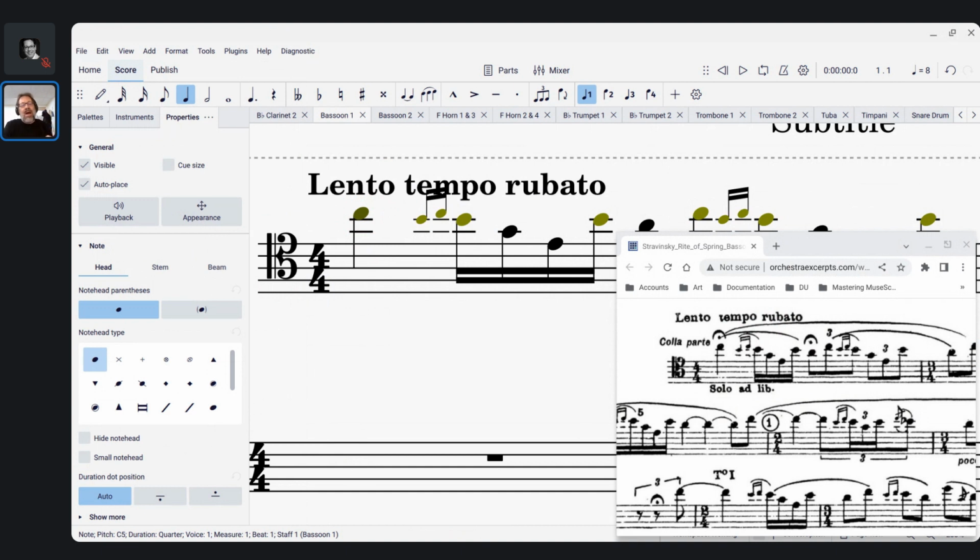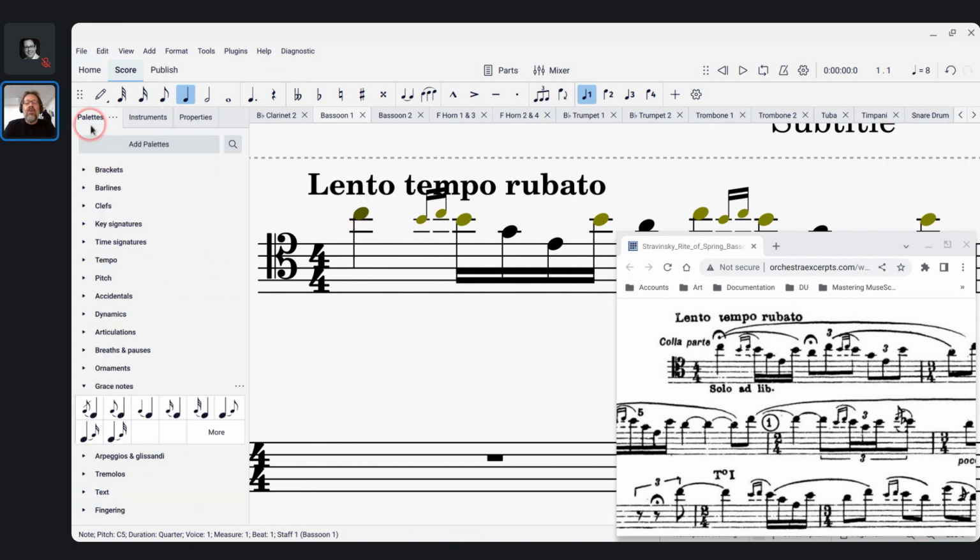I think that was something that happened in MuseScore 3, and in MuseScore 4, they said, no, we're not having any more of that. They changed that so you wouldn't accidentally drag a note head without changing its pitch. I think in MuseScore 4, it's much harder to accidentally do that. But in MuseScore 3, it was a pretty common problem. All right, so I've got my pitch here.